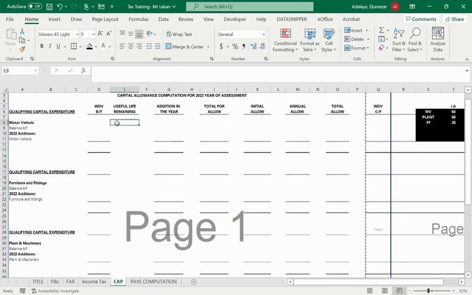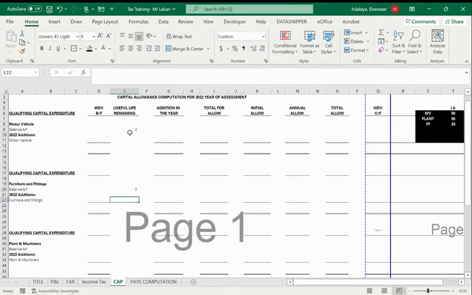So basically, for the sake of this training, we are going to assume that all of the assets that we are bringing forward already used 2 years before the present year, before 2022. They already used 2 years. And what that means is that for us to get the remaining useful life, for motor vehicle, we have said that the total useful life, according to the regulation, is 4 years. So if it has used 2 years, the remaining is 2 years. For furniture and fittings, we have said that the total useful life is 5 years, right? If it has used 2 years, then it means we have 3 years left.